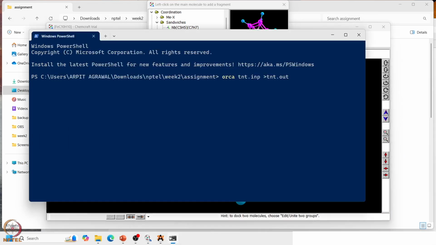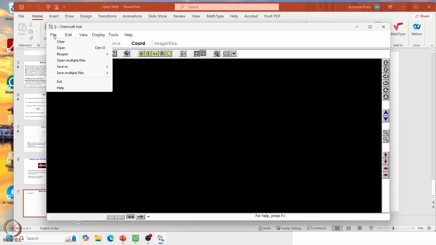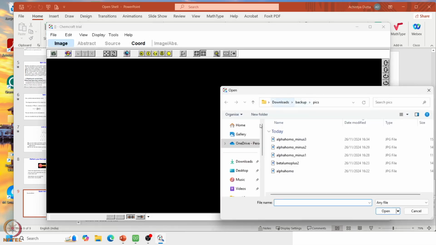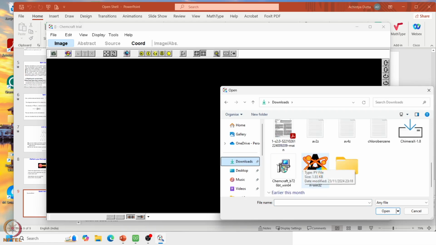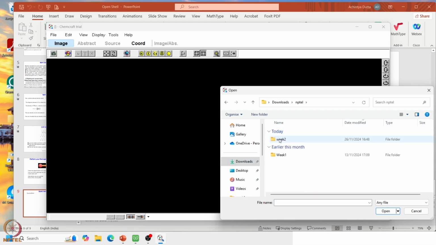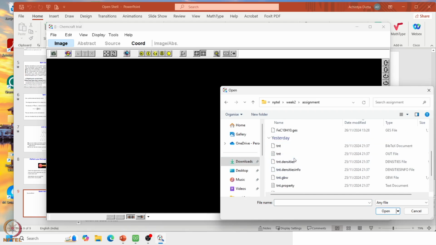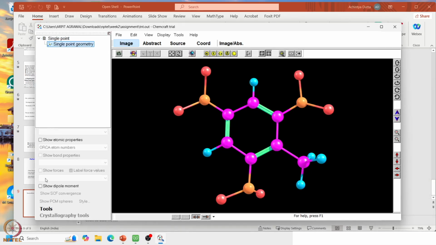Our calculation is still going on. So after my TNT job is finished, let me try to open it. I need to go to my NPTEL week 2, go to my assignments, and if I open my TNT output file, I can see where my dipole moments are located.